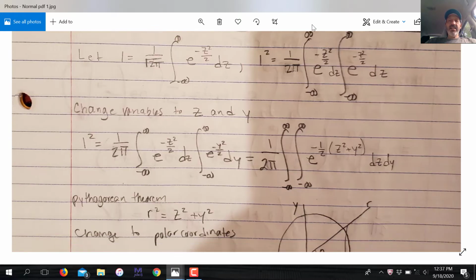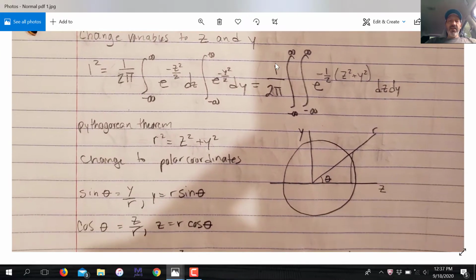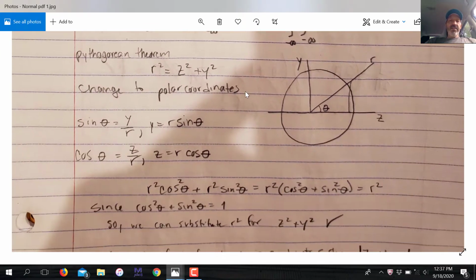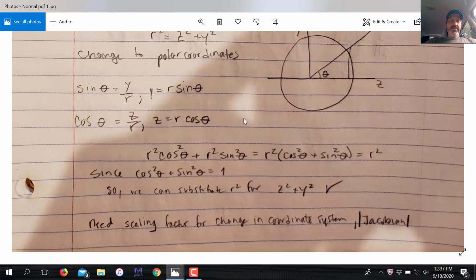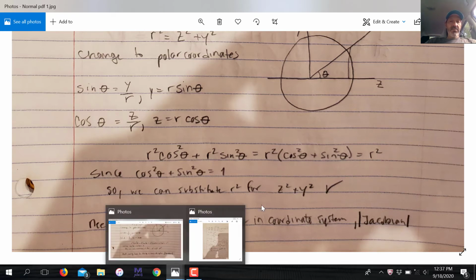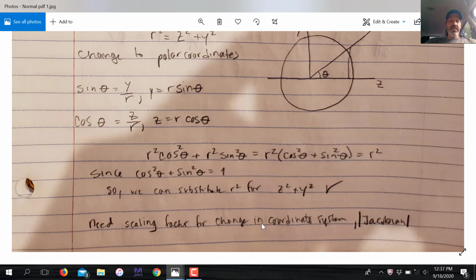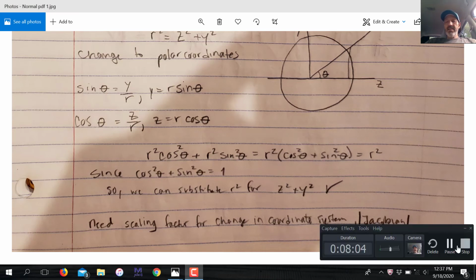We're going to need a scaling factor here, but it's going to have to cover these two different variables, right? So we're dealing with two rather than one variable here. And to get that, we'll get something known as the Jacobian, and we'll take its absolute value. In this case, it's the scaling factor for us. So I'm going to pause the video, stop the video here, and then I'll do the last part in the next video.